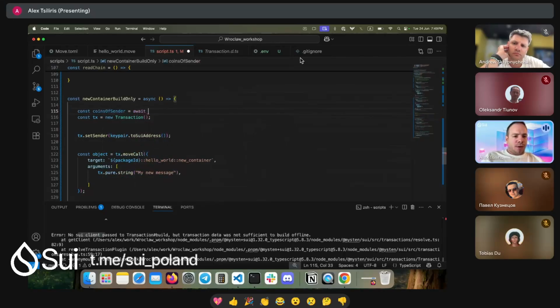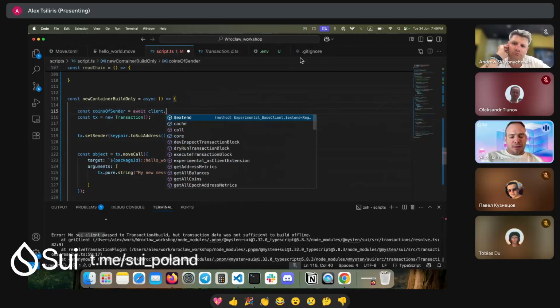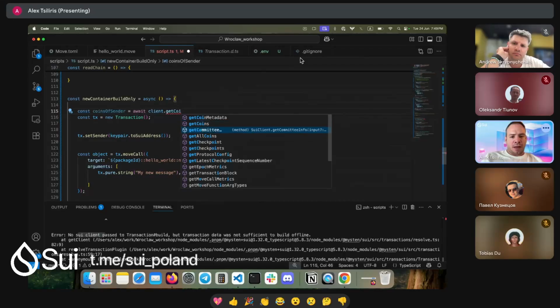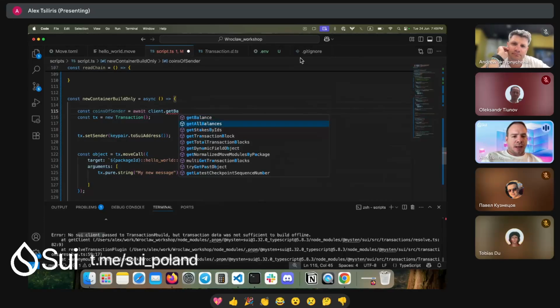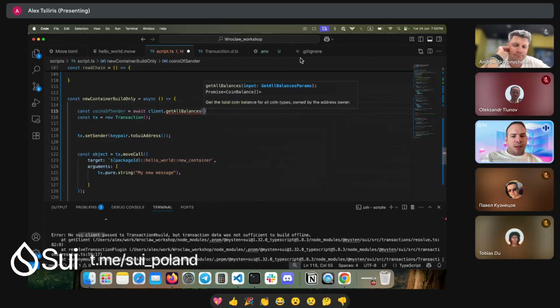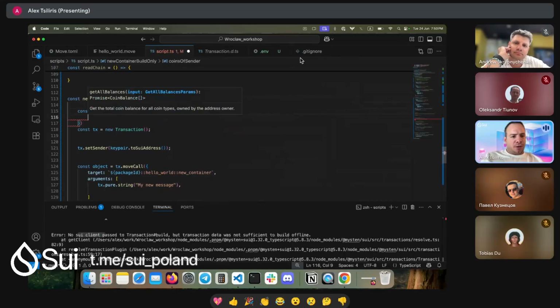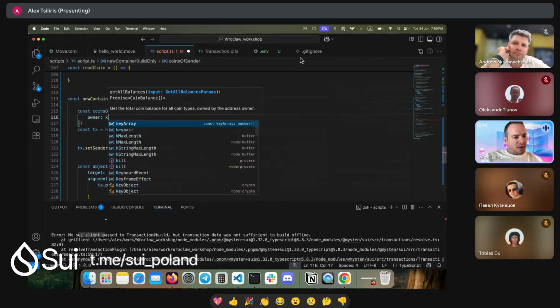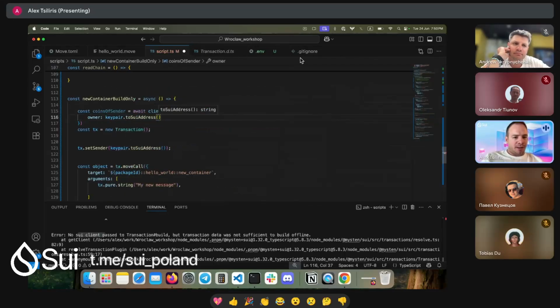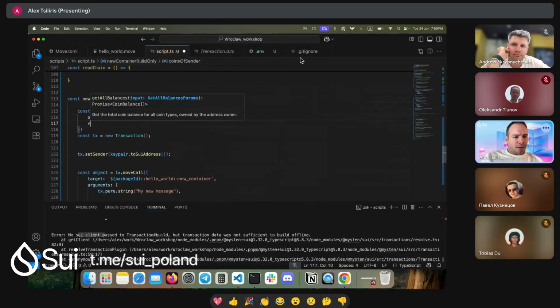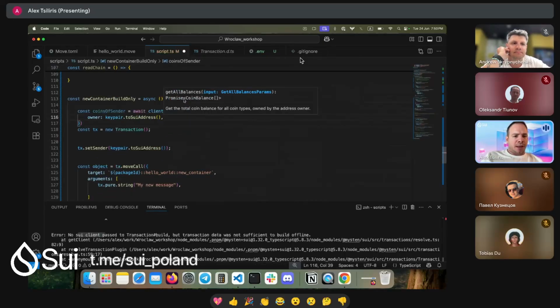So you can always read client get coin, get all coins maybe, or get coin. There are a lot, or get balance, get all balances, whatever you need. And over here you need to give the owner, which is the address, so you need to know the address of the sender somehow. The get all balances will give you all the coins, for example.